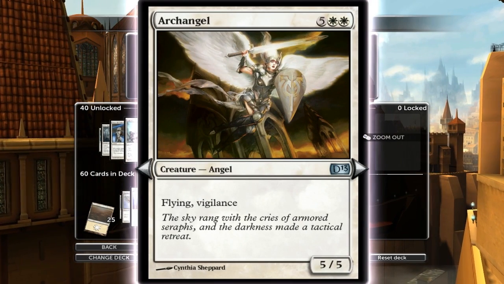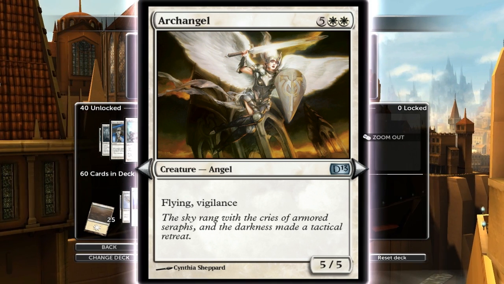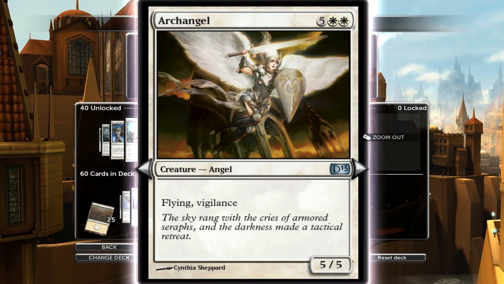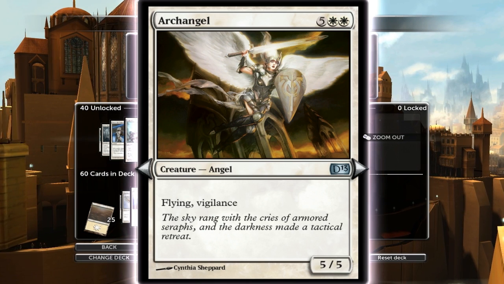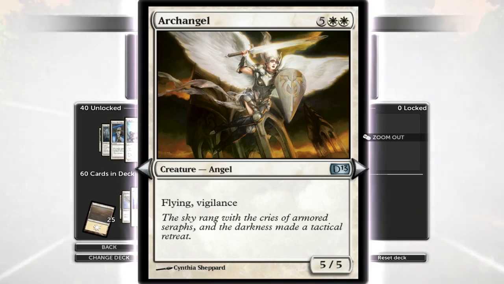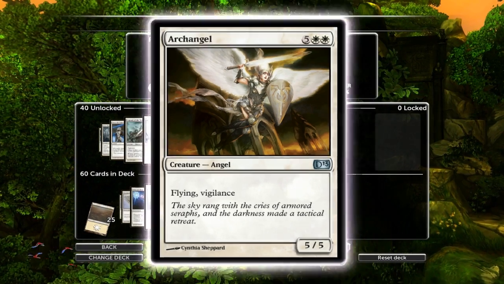Archangel, 5/5 Flying Vigilance for 7. You know, quite expensive card. If it had maybe something else, maybe like First Strike or something, I don't know. 7 cost. I think Baneslayer Angel's cheaper than Archangel, and Baneslayer would kick our ass. So that's why we don't run that.